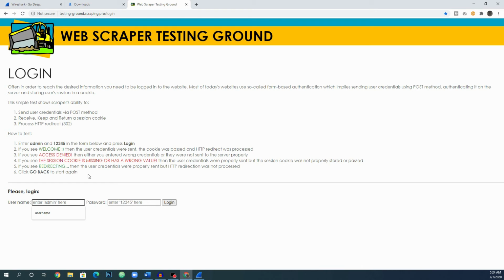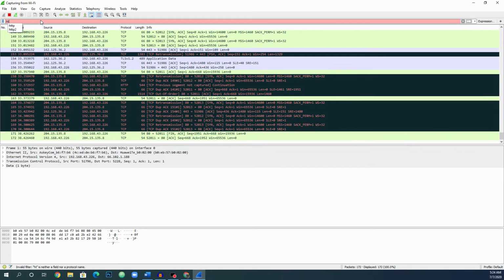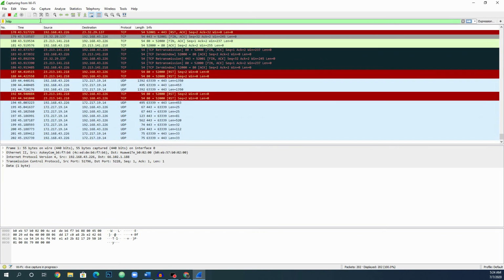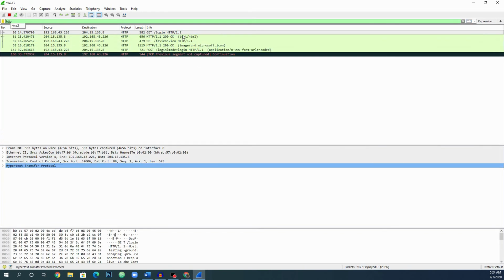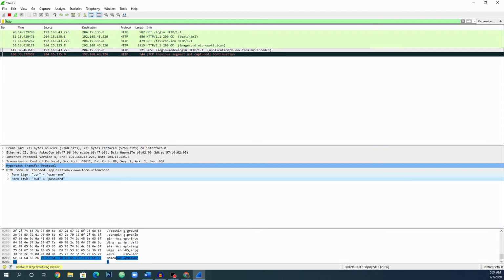Now I will type in the username and password and send a login request. Once it sends the login request, I will come back to Wireshark and search for HTTP requests. Once I search it, you would see that we have just the requests or the logs for HTTP. Now I will search for POST, and here is the POST. From this POST I can get the username and password that I entered.